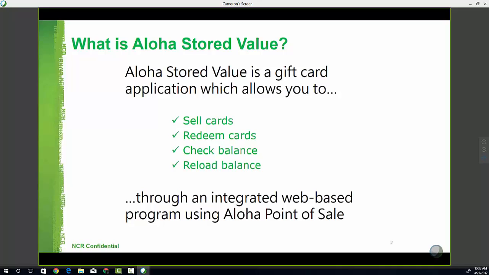Something else that's been coming out recently, and has been more popular, is being able to sell your gift cards online. So what I'll do with this is walk you through the Aloha stored value system, which is our name for the gift cards. I'll walk you through that program, and then after that, I'll go over the Aloha stored value web store, which Card Marketing Services works with to help you sell your gift cards online and then fulfill the orders as well for you.